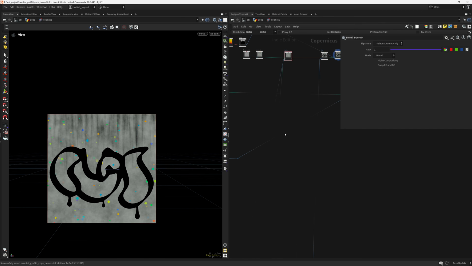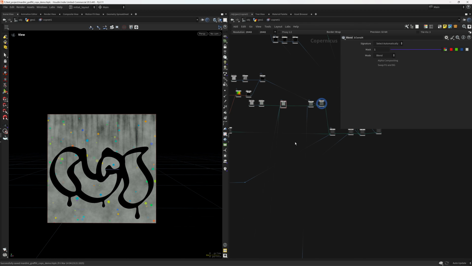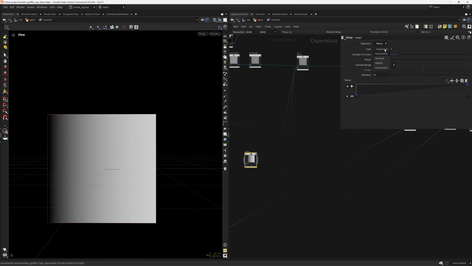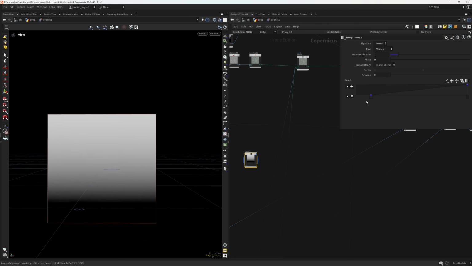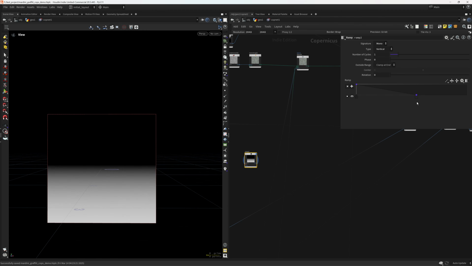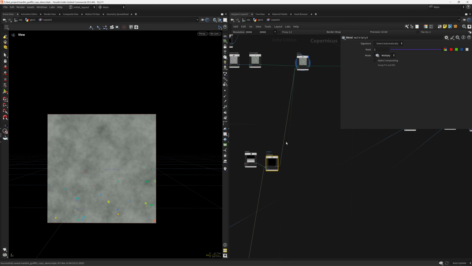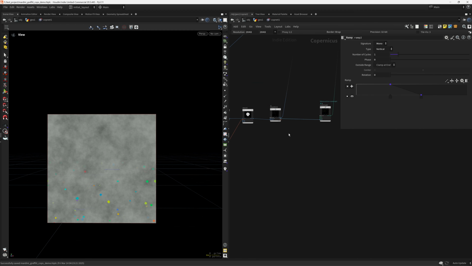And maybe we can mask out this because I don't want it on the top. I believe I did something in here to mask it, which was a ramp. So in this case, just create a ramp along the Y, and I want to invert it, something like this, and multiply this over this mask. Let's see. Yeah, that is fine. Maybe let's tighten this.